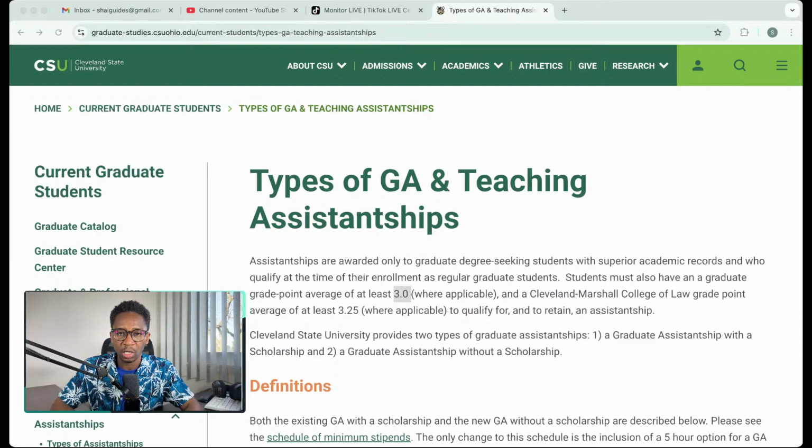So basically, if you have a GPA which is above 3.0, then you can actually consider these schools, so that it gives you a better chance. It means that you more than meet the minimum requirements to get admission, and that means you are more likely to get funded, right? Because if your GPA is, let's say, 3.5, and you are looking at schools which have higher requirements, it might be very difficult for you to get into those schools.